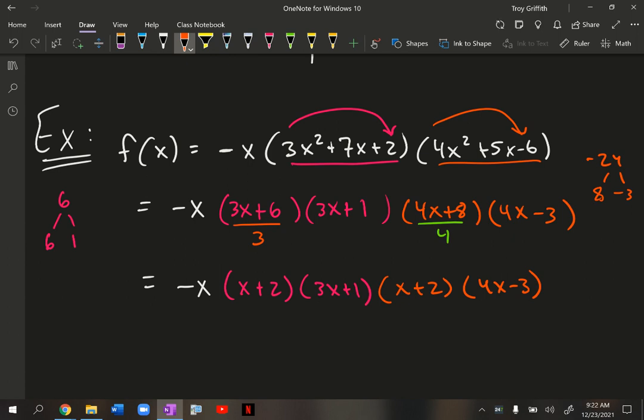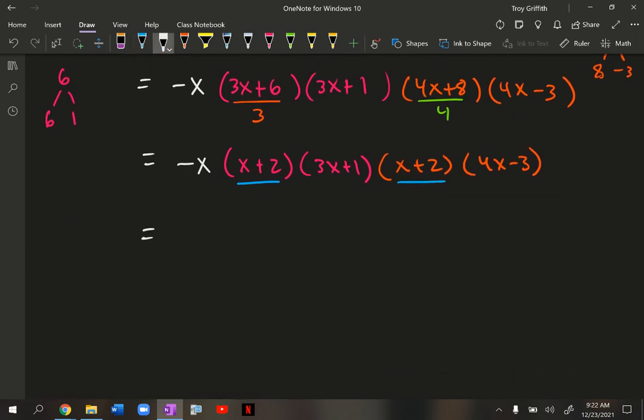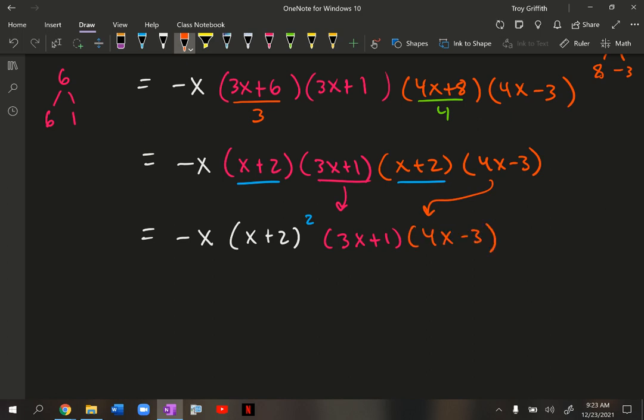Okay, all right, this is now completely factored, but what I want you guys to notice is two of these sets of parentheses are in fact the same. So what I can do is rewrite this: if I multiply something by itself, that changes the exponent to being squared. So this is actually going to be (x plus 2) squared, but I'm going to bring everything else down with it. So this is going to be times (3x plus 1). And then this thing will come down here as (4x minus 3), okay? At this point, this thing is completely factored. So that's always going to be your number one step, is completely factor that thing. And then from there, we can start worrying about multiplicity, end behavior, and all that good stuff.